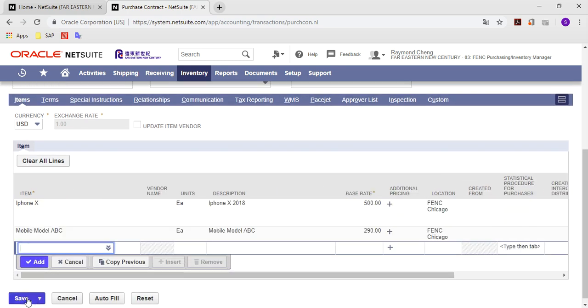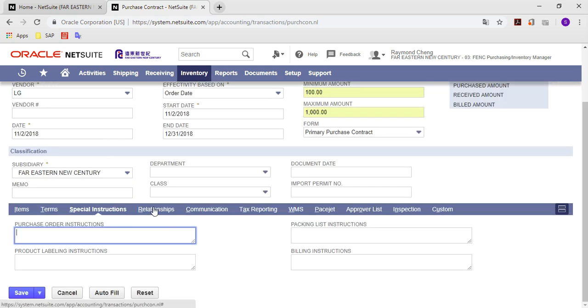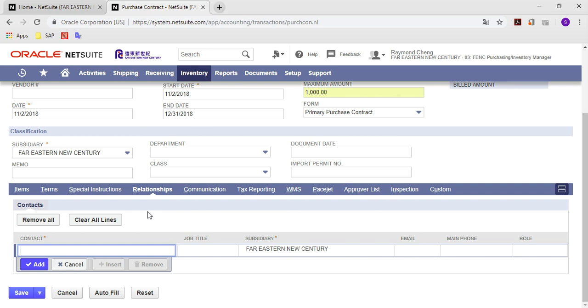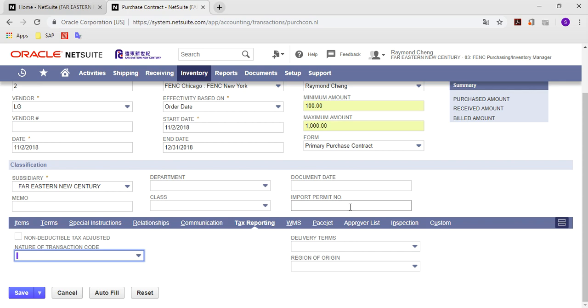After I decide all of this, I can also define the materials. It's very similar to what you saw in the purchase order, because it's like a template. It's a purchase order template for you to create a purchase order in one click. If you do business with some company where you always create very similar purchase orders, you can use the purchase contract to do the operation, which is faster.